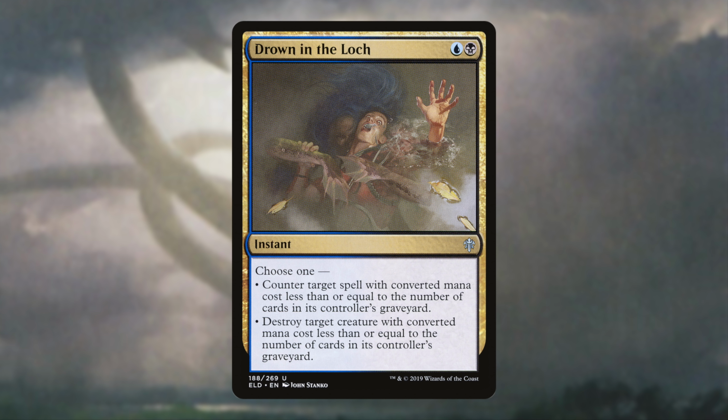Oh yeah, if we add that, then Dimir is tied with Golgari in this sense. Who would have known? The blue, black, and green, the most busted combinations, will have the best cards. Yeah, no, Drown in the Loch scales so well. It is one of those cards that just gets consequently better as the match goes on, and it really does fit into any Dimir list. I can agree with that. Certainly, if you don't own a copy, pick one up.